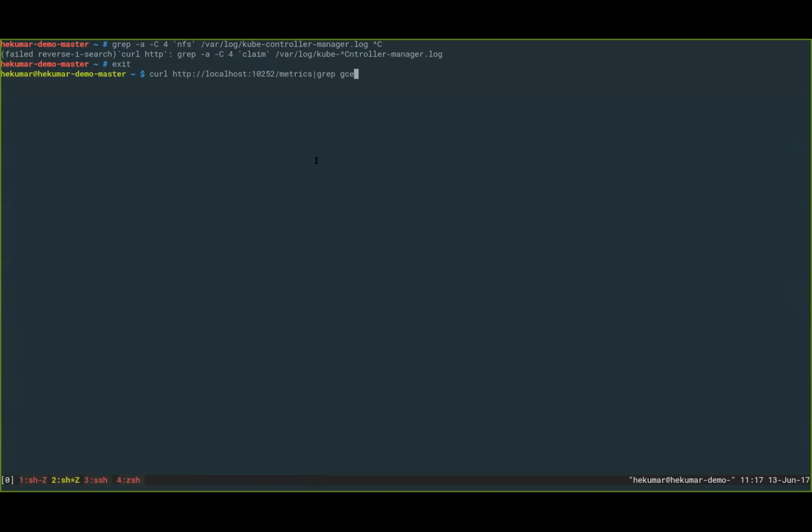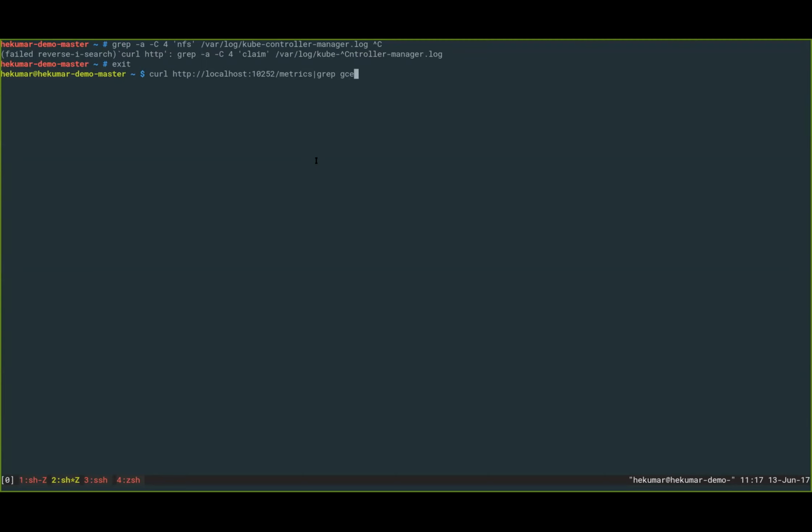So this is a part of the controller metrics. I haven't set up these metrics to be scraped by Prometheus and Grafana yet. That's a little bit of work. So I'm just being lazy for the demo and just want to show that the metrics are available, and any system that scrapes these metrics will be able to get them.